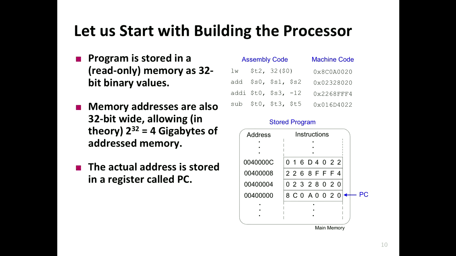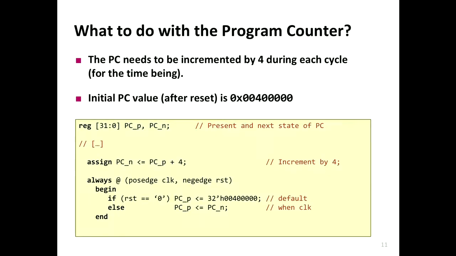What's the input? It's going to be another address, right? It's going to be, let's say, PC underscore P. I think depending on how you see it, this is also going to be a 32-bit value. So these are all the things; this is the block or module diagram of your program counter, right? How do we implement it?